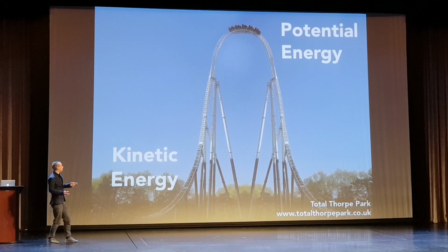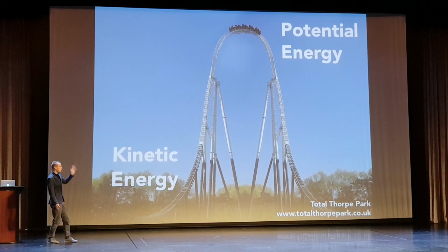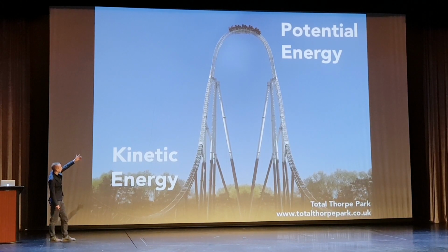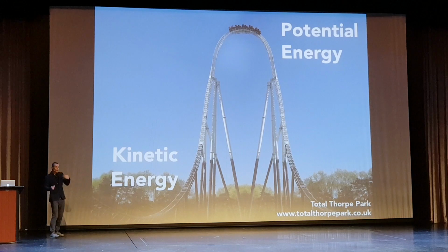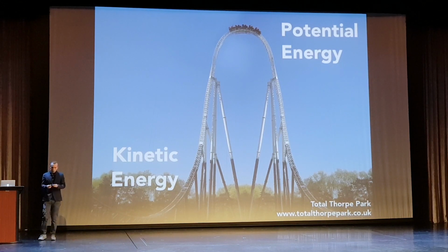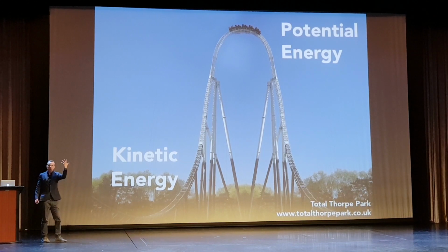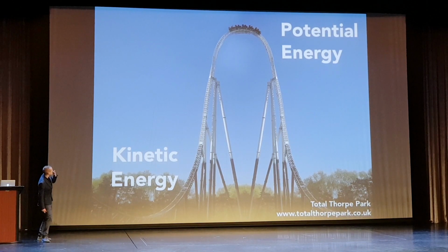I just mention at this point, sometimes it doesn't reach all the way to the top. It gets nearly to the top, and it just rolls back to where it starts. When it gets to the top, of course, it rolls back down, hopefully forwards, not backwards, and it turns back into kinetic energy. So this happens any time we have anything moving in and out of a gravitational field. If you're going up away from gravity, you lose that energy. And if you're coming down, then you're going to gain that energy. So that happens with a roller coaster.